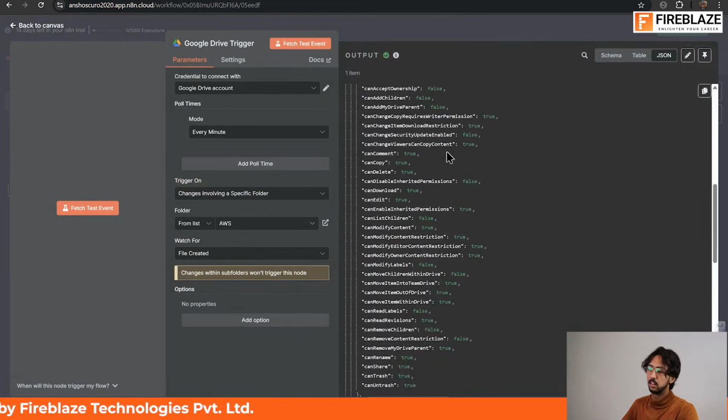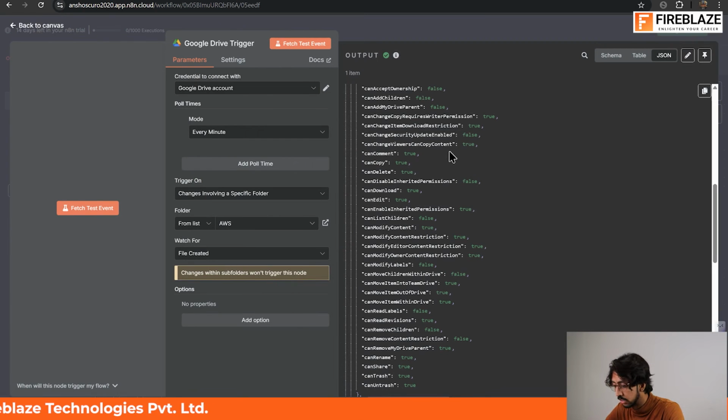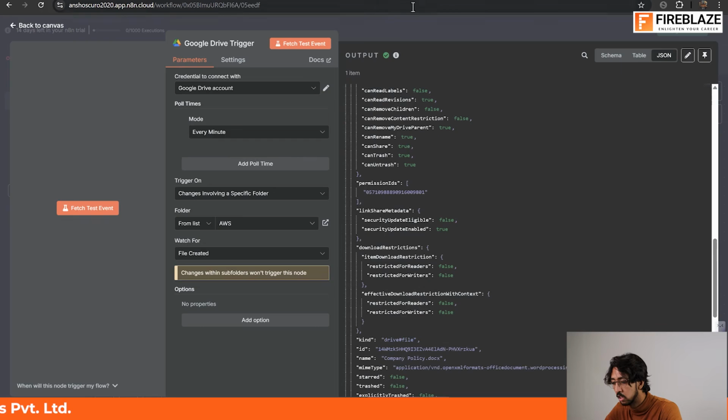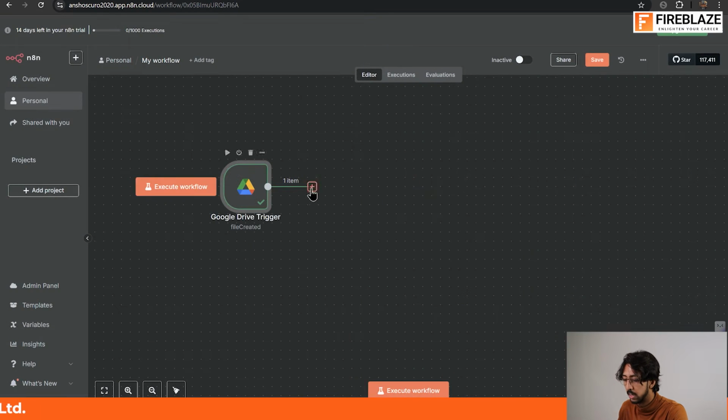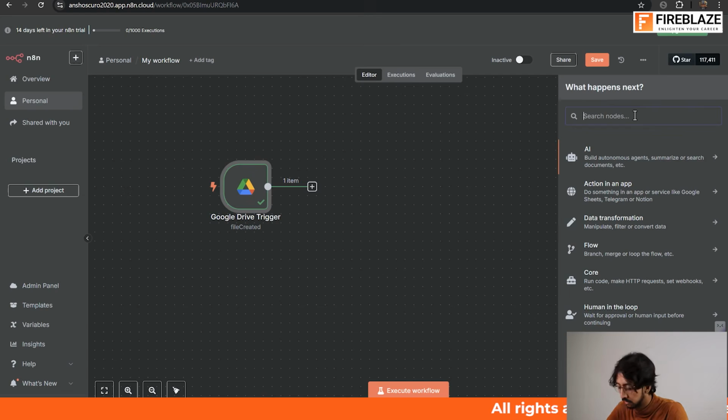So now we know that this Google Drive trigger is taking in this file companypolicy.docs. We can deal with this further by adding some nodes and manipulating it. Okay, in this video we learned how we can connect that particular folder with the Google Drive node over here. And in the next video we're gonna see how we can choose that particular file and make it appear in the output panel. Till then, stay tuned and keep learning.